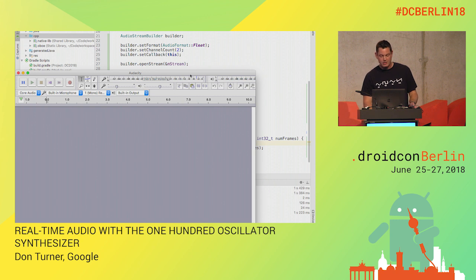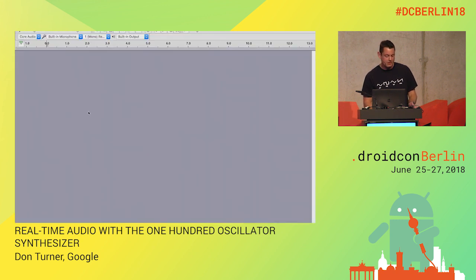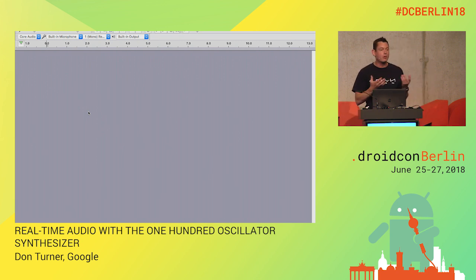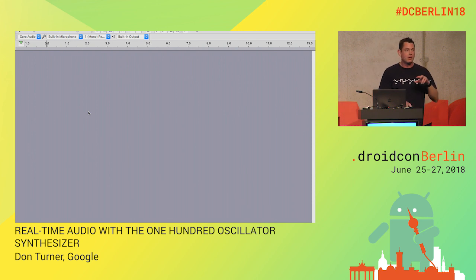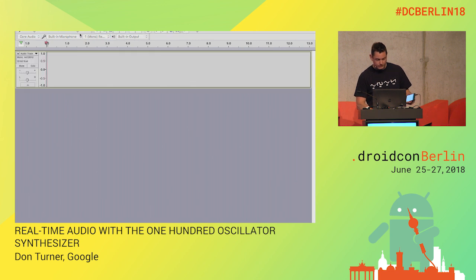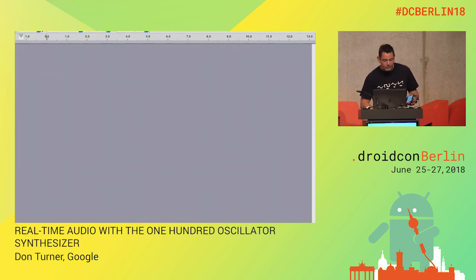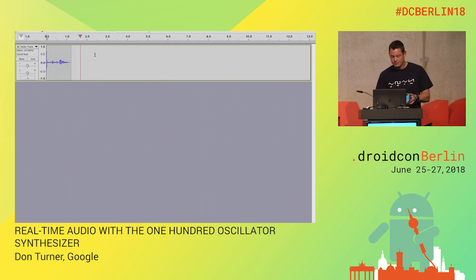To measure latency, I'm going to use a program called Audacity. I'm going to use my MacBook's microphone. And I'm going to measure the sound of my finger slapping against the screen. And then I'm also going to measure when the output comes from this monitor speaker behind me. And hopefully, we will see two impulses, and we can measure the delta between them. So let's go. Except I have not muted my Mac, so it's going to sound horrible. Hang on. Right. OK, so it's recording.